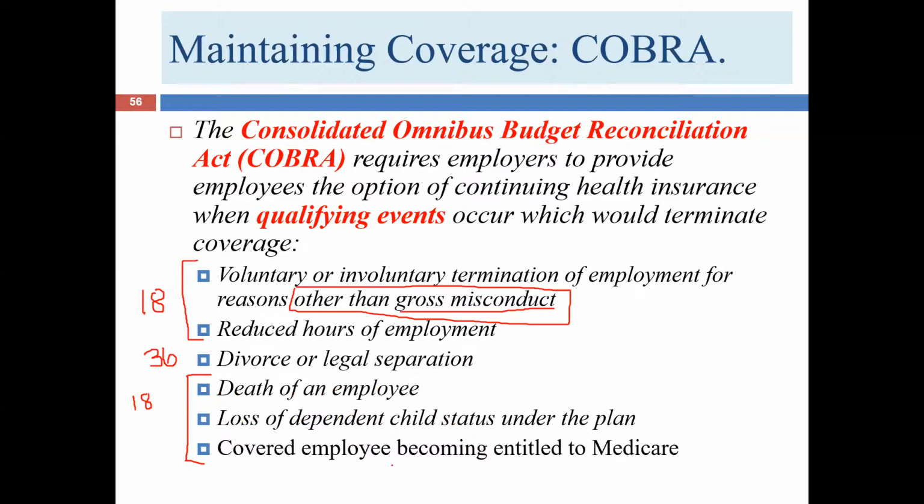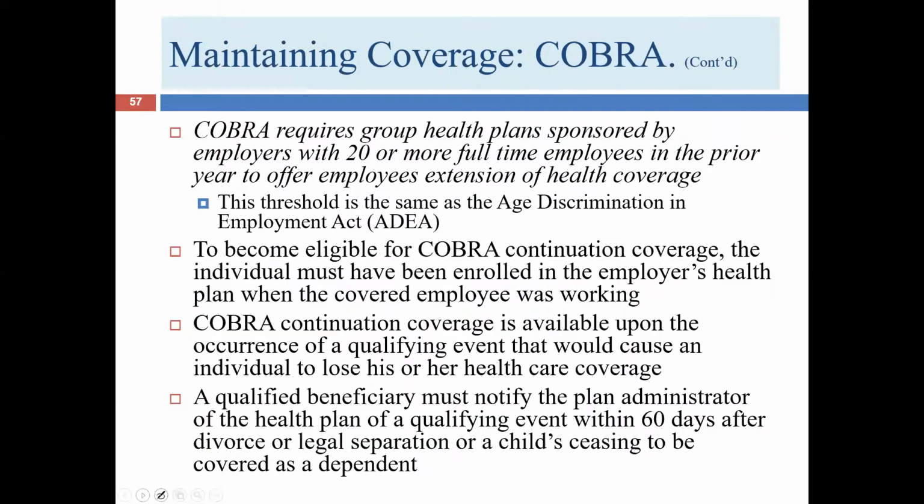And then another situation is if the covered employee becomes eligible for Medicare benefit. He or she can choose to continue, because usually when this happens, the employer will make the employee no longer eligible for the health insurance plan that the employer offers. In those situations, it's possible that the employee will want to continue health insurance, especially if he or she has a spouse who is not Medicare eligible or has children who obviously are not going to be Medicare eligible.